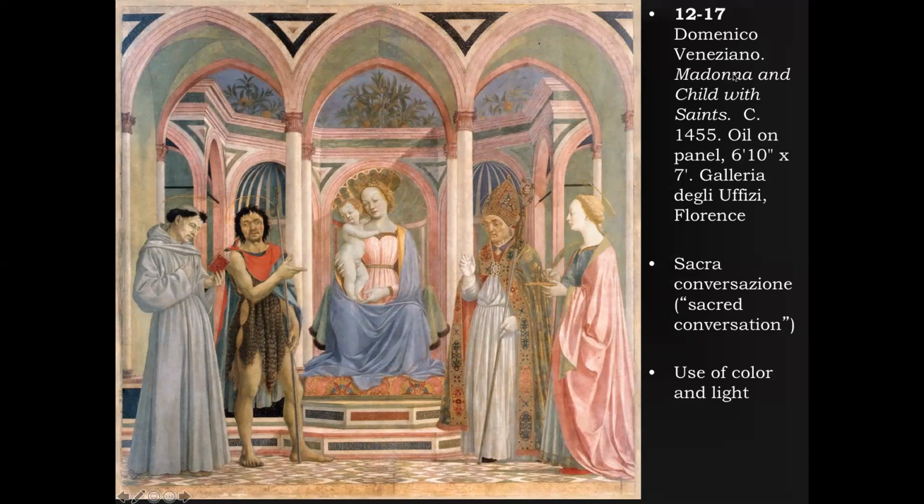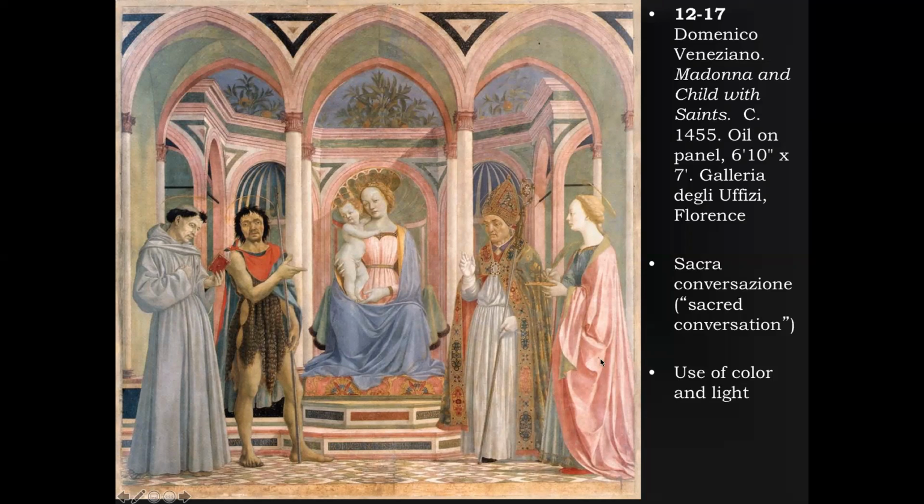So this is Veneziano, and it's Madonna and Child with Saints. So there's our Madonna and Child. That's Mary and the baby Jesus, looking pretty porcelain. Again, they're not interested in making them look like actual Palestinians. But this whiteness is associated with purity in some Western cultures. We see the same thing with the saint over here. This style of painting is called a sacra conversazione, a sacred conversation. So in other words, these people don't all live at the same time. And this person lives at the same time as them, but he's not portrayed in the same time. So the idea is to take these figures and imagine if they were to get together in front of the Madonna and Child.